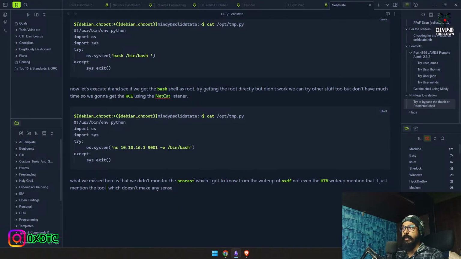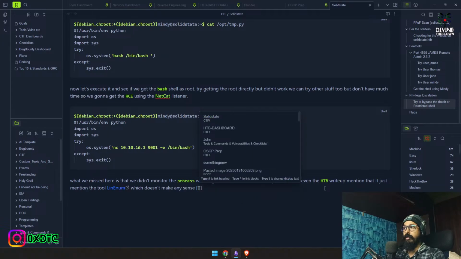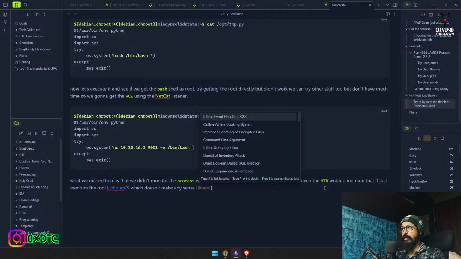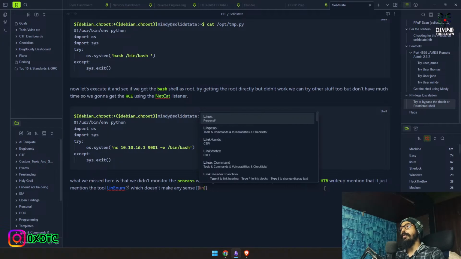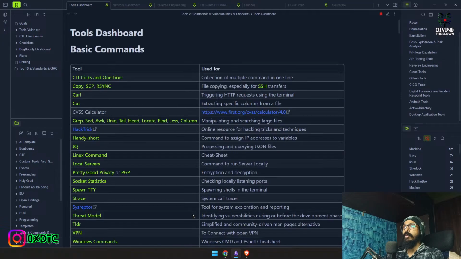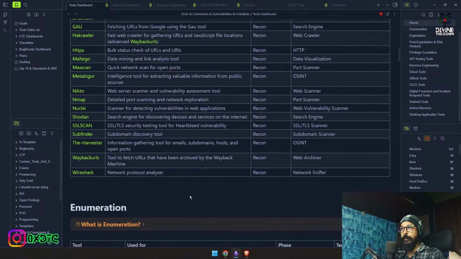In future it might come in handy. Over here, Lin enumeration. I'm not sure if I have it. Yep, we don't have this tool, so I guess it's time to add it here.